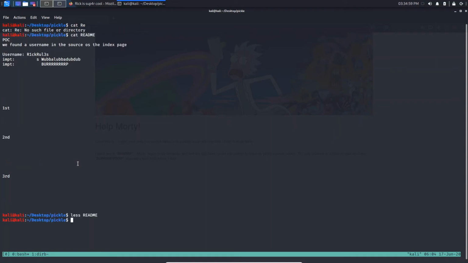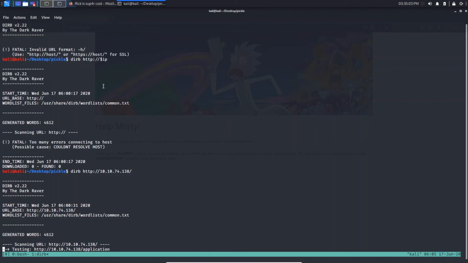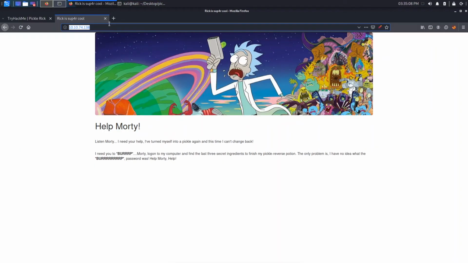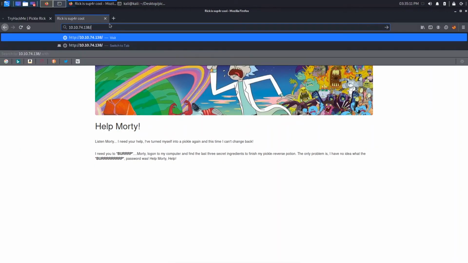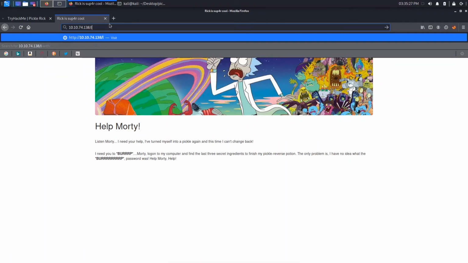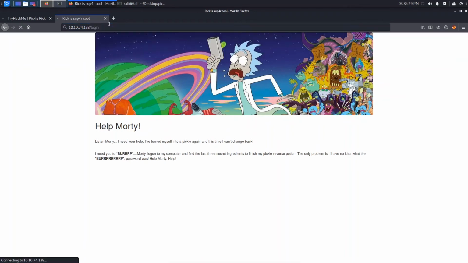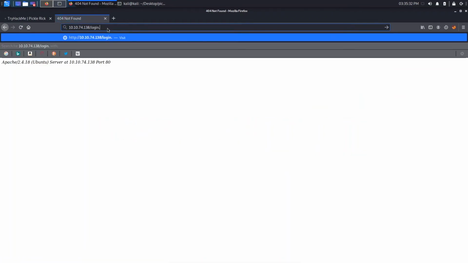So let us go back to check the result of the dirb. It's still running, so let us go back and search some of our own enumeration things. If there is a username and we cannot log in using SSH, we can find some pages like login or login.php.